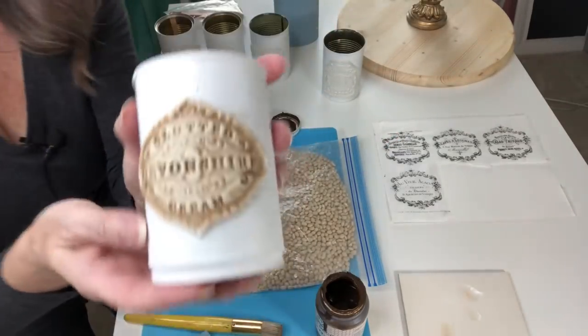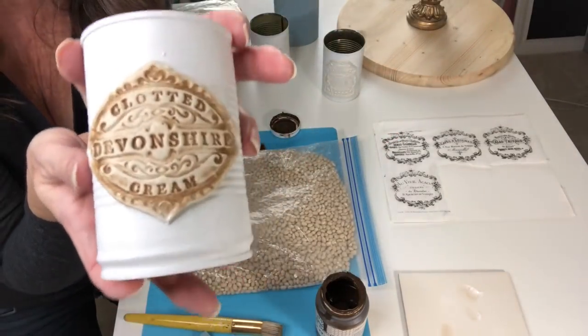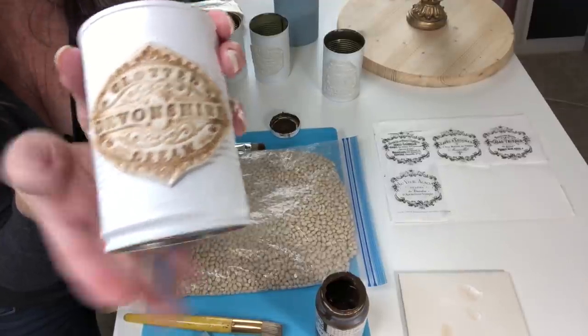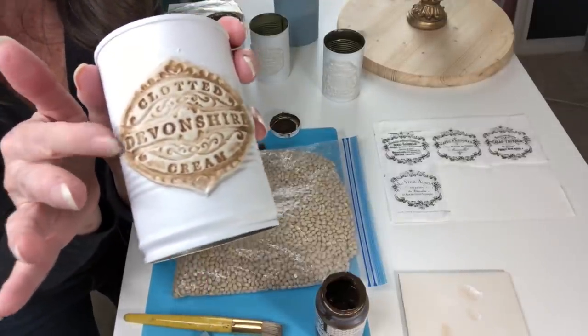I think I'm happy with that. I think that is gorgeous. So let me go grab some gray paint and we'll do another one with some gray.